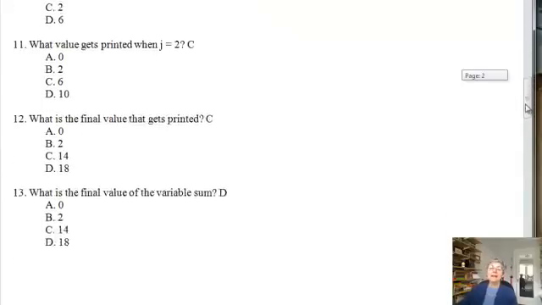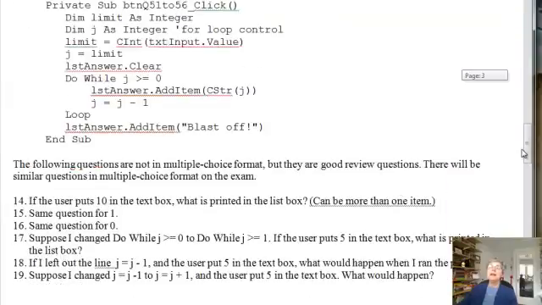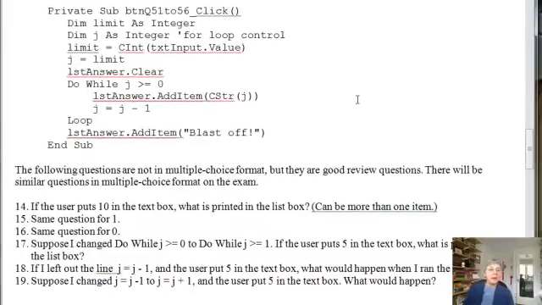Okay. Now here's the code for the next set of questions, and this one's a while loop. We still have the same concern though. How does this loop work, and how many times does it run? So when we look at the while loop, it does j greater than or equal to 0, and we're going to start j at some limit. And we see that we're decreasing j each time. We're going j equals j minus 1. So this loop is going to count down, and to make that totally clear, I made it into a countdown.